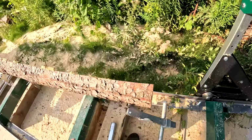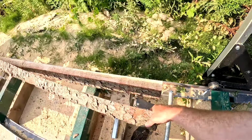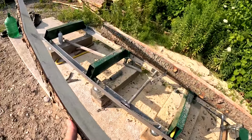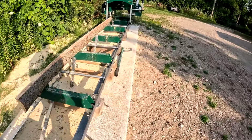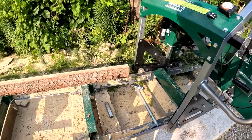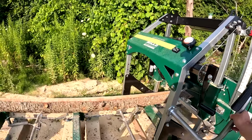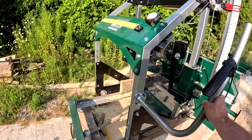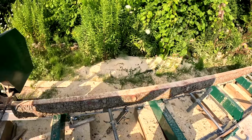Too low. I was kind of wondering if that was going to happen, but if I do it right here, I might still have enough meat there to get at least something that's usable. Let's see here. We shall see. I'm going to have to probably flip it around though. Alright.